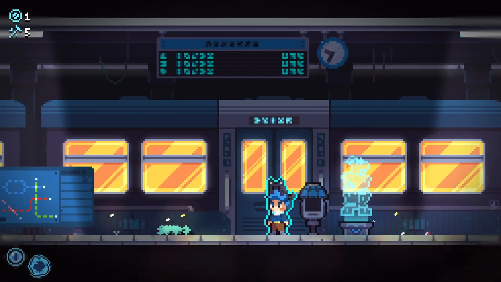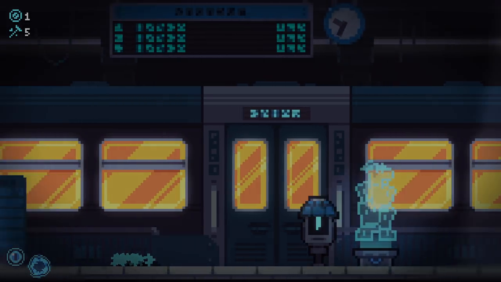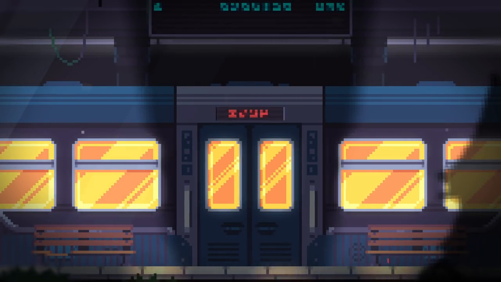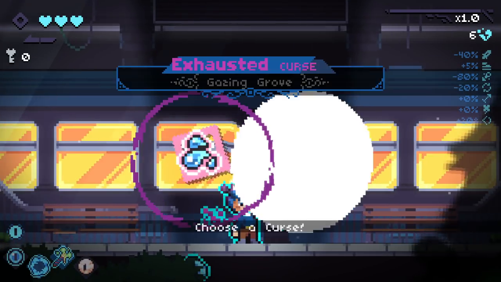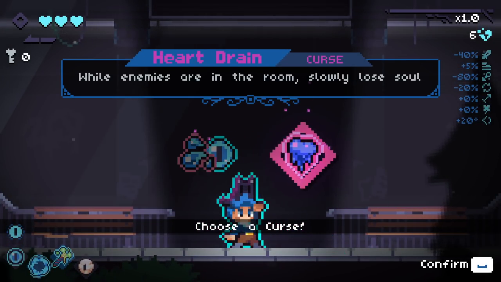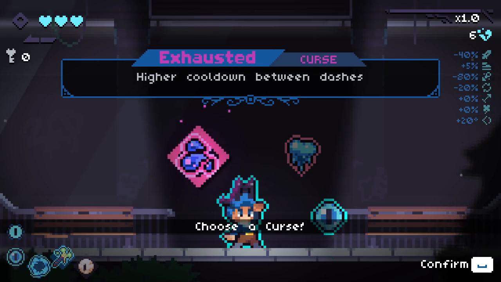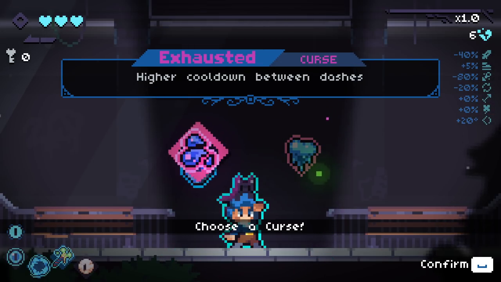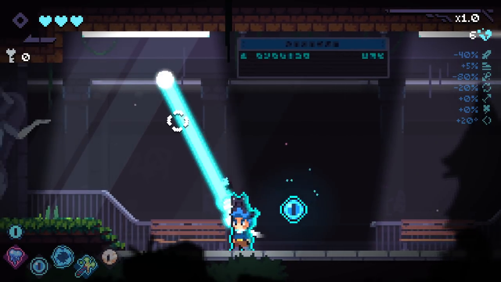In we freaking go. We also have a couple items to start with in the bottom left. This is going to be nuts, though. Firecracker on the laser gun at the start? On an infinite laser? Is this going to break the game? Not just mechanically, but literally? Higher cooldown between dashes while enemies are in the room, slowly lose soul. Ugh. I gotta be honest, this would probably cause me to take a lot of damage just because of muscle memory breaking, so I guess I have to go with this.